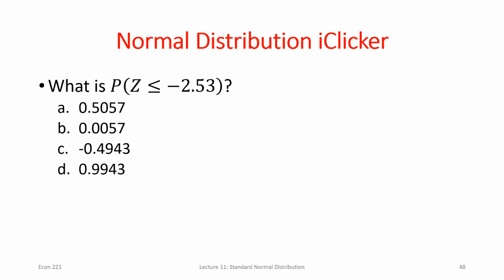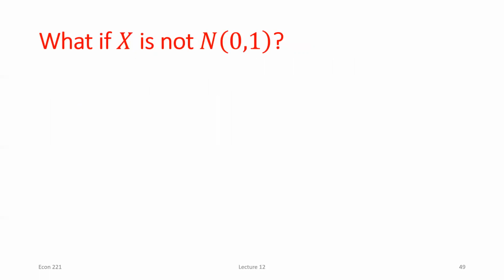So we left off thinking about these z-values. What happens if we start out with a variable that's not standard normally distributed? The idea behind what we're going to do, keeping it as general as possible, is that we've got some variable x, which we know is normally distributed. We might be interested in finding the probability that this variable x takes on a value somewhere in between two different values, a and b for now. We'll work through an actual problem where we put numbers to this, but the idea is we're looking for the probability we're in between two values.